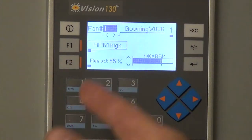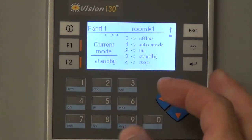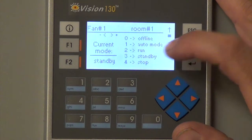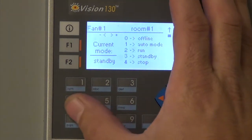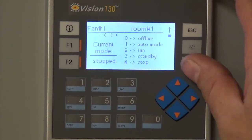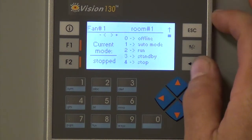So if you're on fan 1, you can go to F1, and then you can hit, there's offline, there's auto mode, there's run mode, standby and stop. So if I hit 4, it's going to stop this one, and it should shut off.